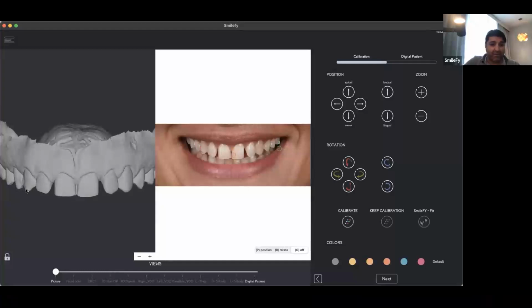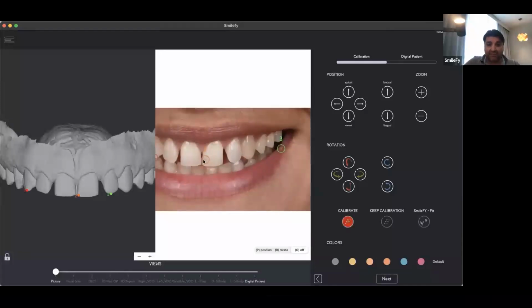Means 1 click, 2 and 3, we select 3 points on the intraoral scan. We set the exact 3 points on the picture and we click calibrate.